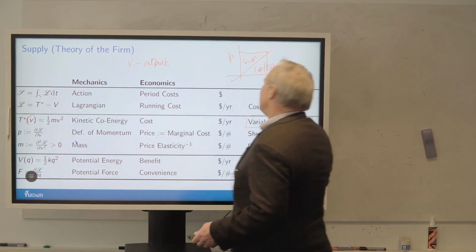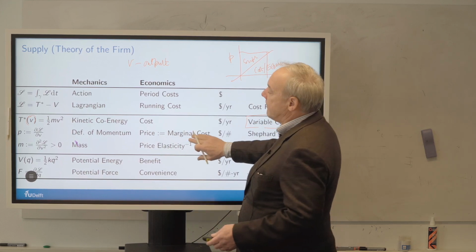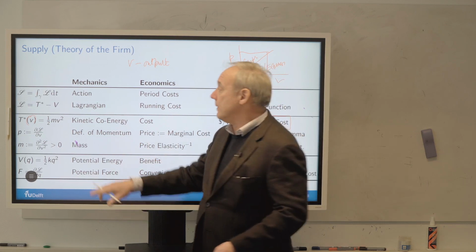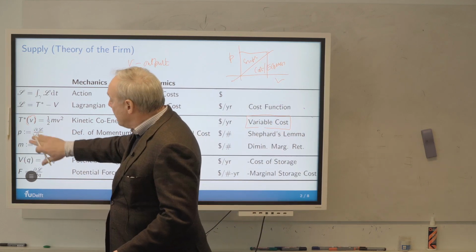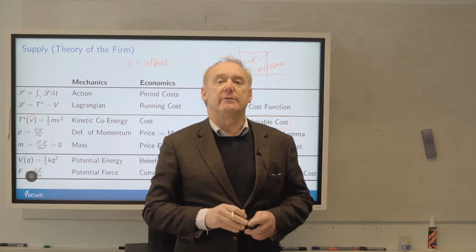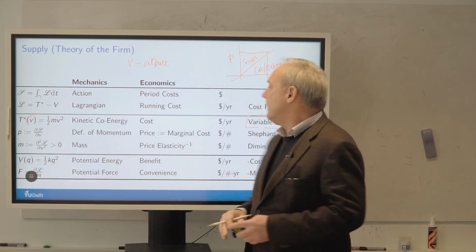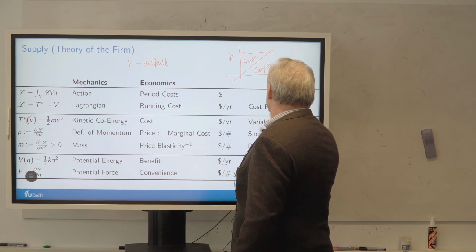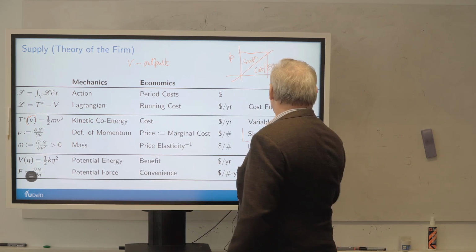Remember, before, prices came out of nowhere, and here we're defining them. Now the Lagrangian, of course, comes out of nowhere. It's still something that comes out of nowhere. But at least when we have a Lagrangian, we can define this price as that derivative. Now, there's a name for this equation in economics, and it's called Shepard's lemma.